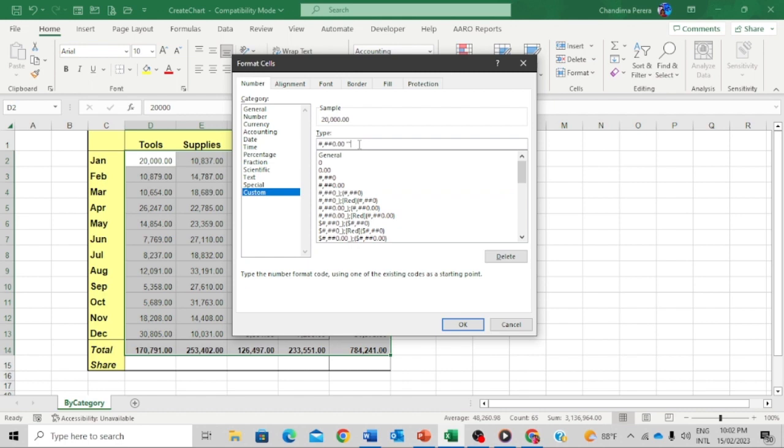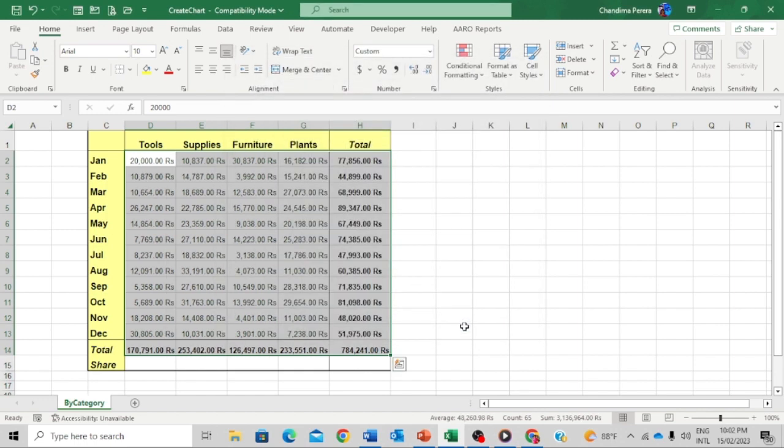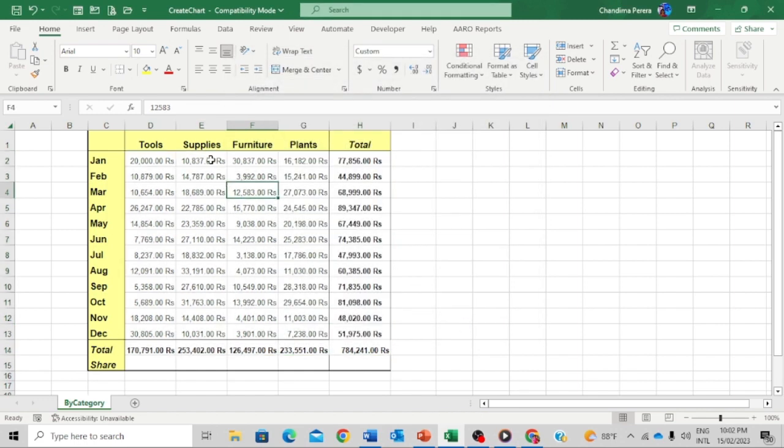Within inverted commas, you can type RS like this, and if you select OK, it will apply the rupee value here. If you update the value, you can see the rupee value like this. This is how you can give the rupee value here, RS.